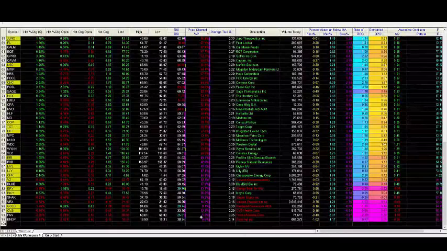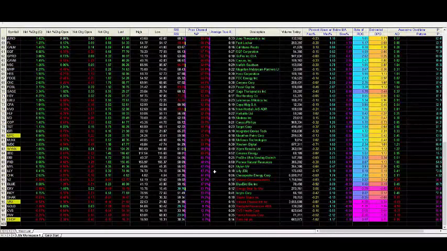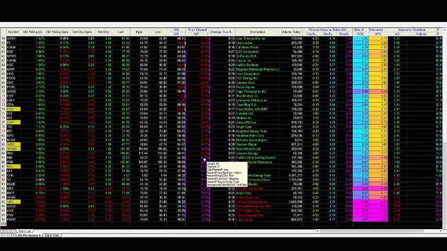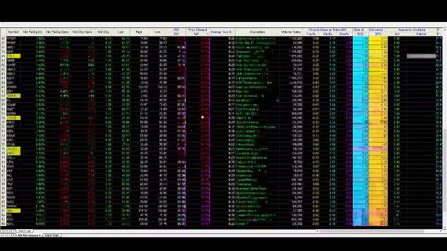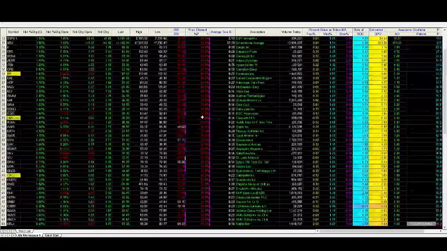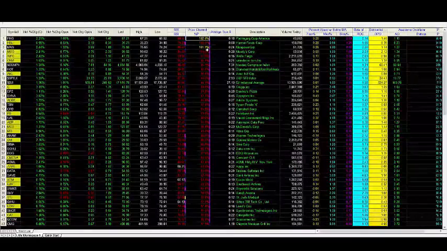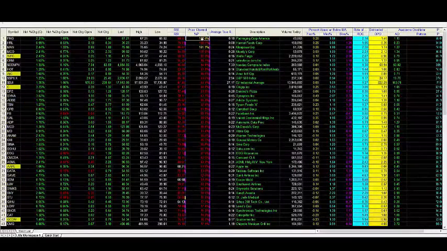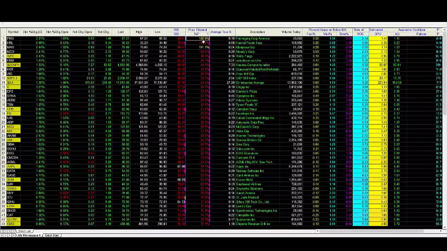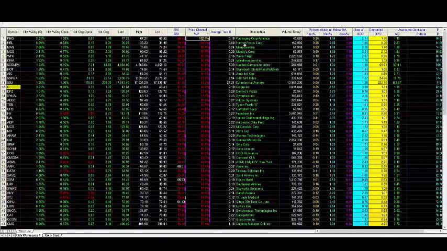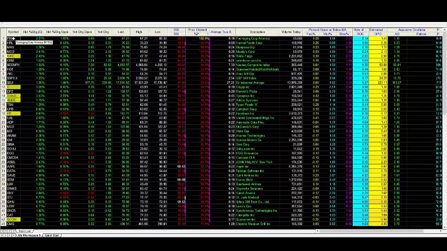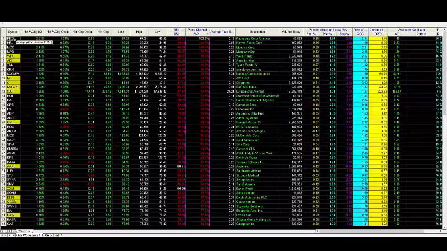So these companies here I would consider to be my weaker companies because they're not as strong in terms of price movement going up through the channel. And the ones that are in red have the potential to continue going up or have a reversal. But the ones in red, those are where the money is moving. And from this watch window, we can see that PKG, which is Packing Corp of America, is trending up. So let's go and select PKG and view it both in TradeStation and Charles Schwab.